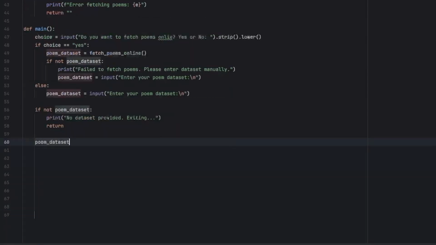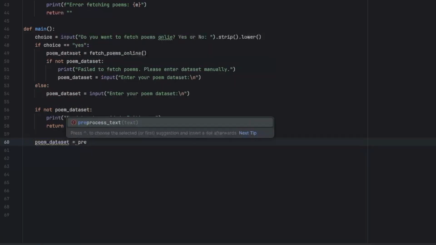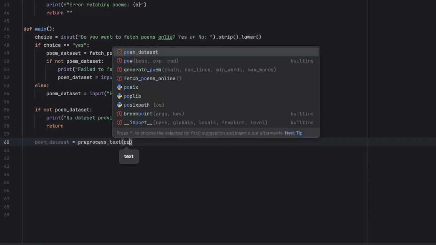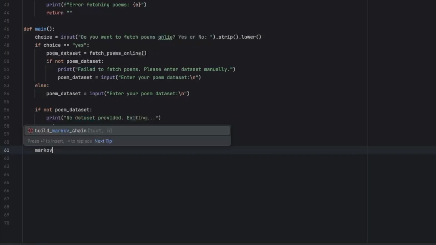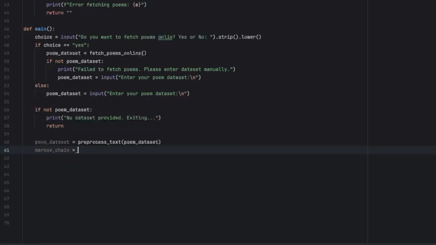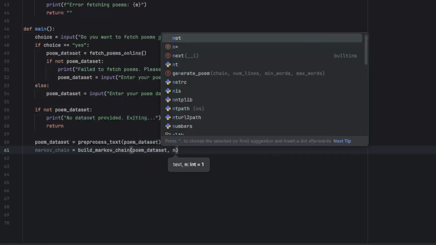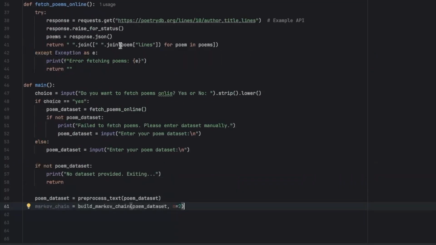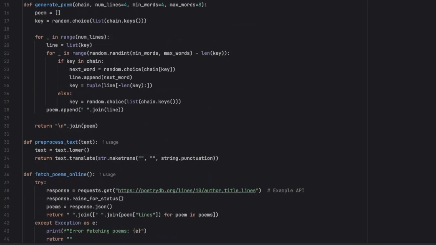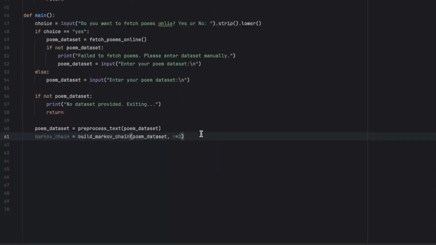Now hopefully let's say if we got the dataset, in this case we will first pre-process it, and then we will build the Markov chain, and here we will provide the poem dataset and n equals to 2, right? So here we have initialized it as 1, but we are providing the value as 2.